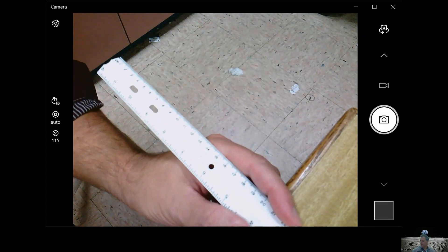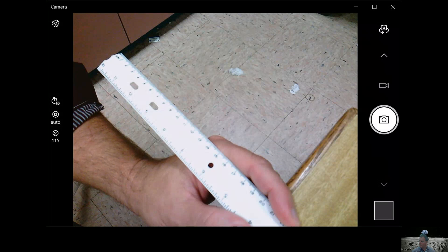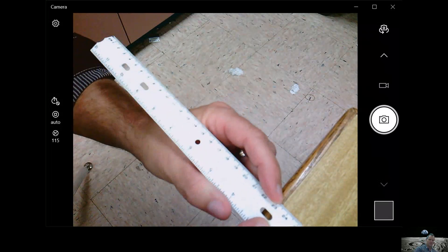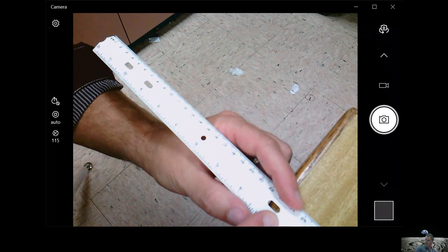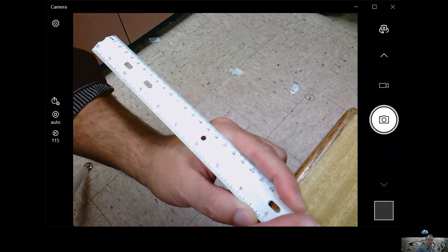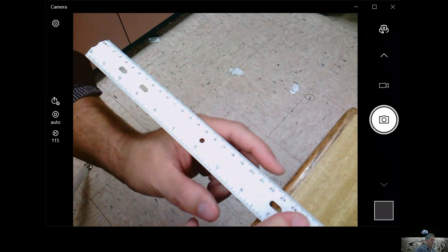I'll go to my table so you can see. Here's the zero mark — I want that off the table. Line up the edge of the table at the 23 centimeter mark, right here. One student will hold the part of the ruler resting on the table and press down so the ruler does not move.